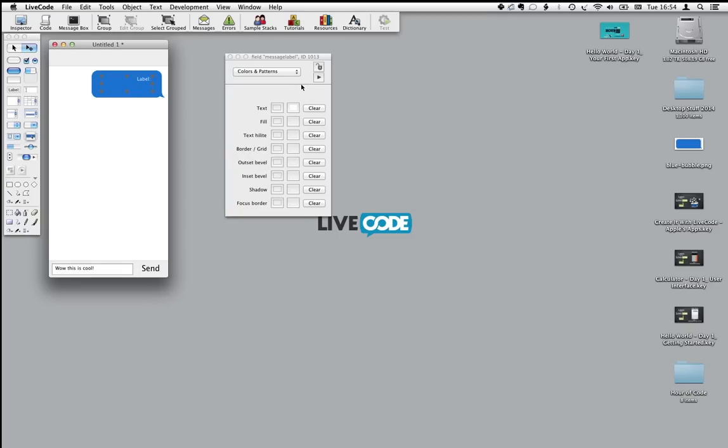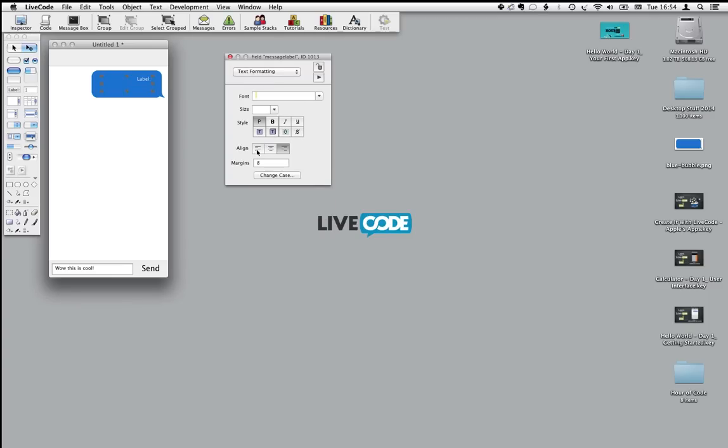Next up, I want to make a couple of other minor tweaks to the text. So I'm going to go back to that menu, and I'm going to go down to text formatting again at the very bottom, and I'm going to choose to align the text left inside the bubble. So that's just alignment here on the palette, and you can see that the text sprung to the left. And then I'm going to make the size a little bit bigger. It looks a little bit better. So I'm going to take that size up to 12 points.